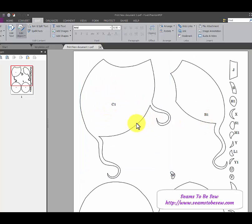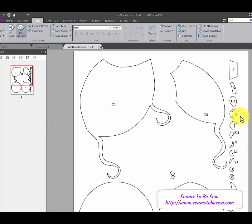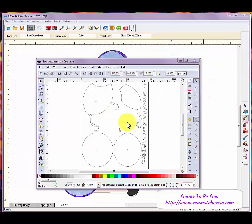I moved this shape around in Inkscape when I did it before, to see if it would save properly, and it saved great as a PDF. So I'm thrilled with that, and that would make me happy. So in that respect, we know that Inkscape will print the PDF file.